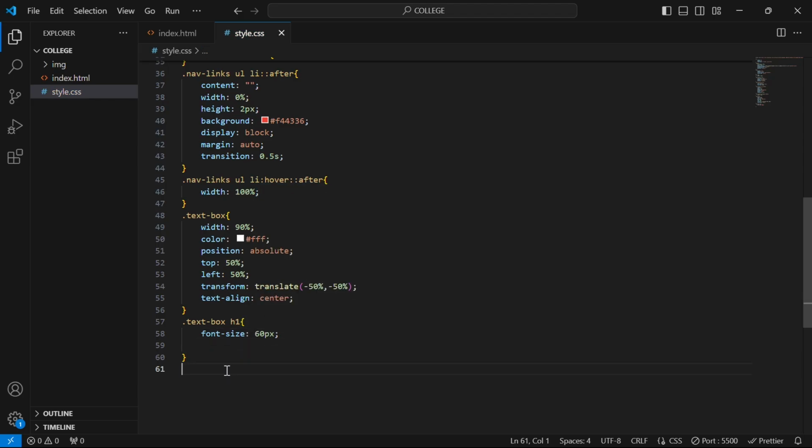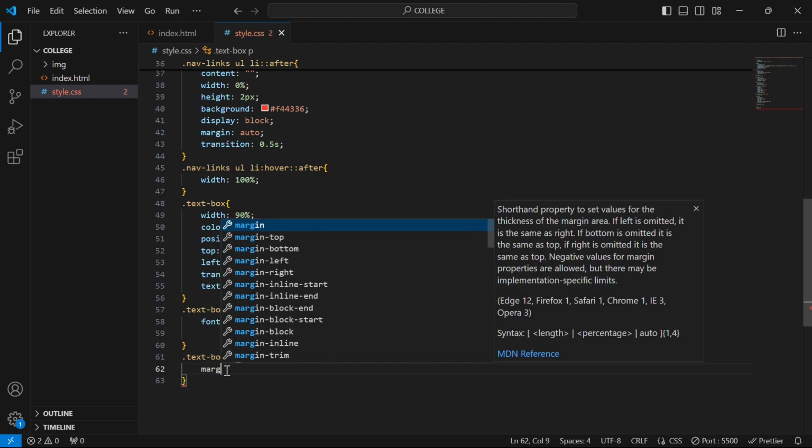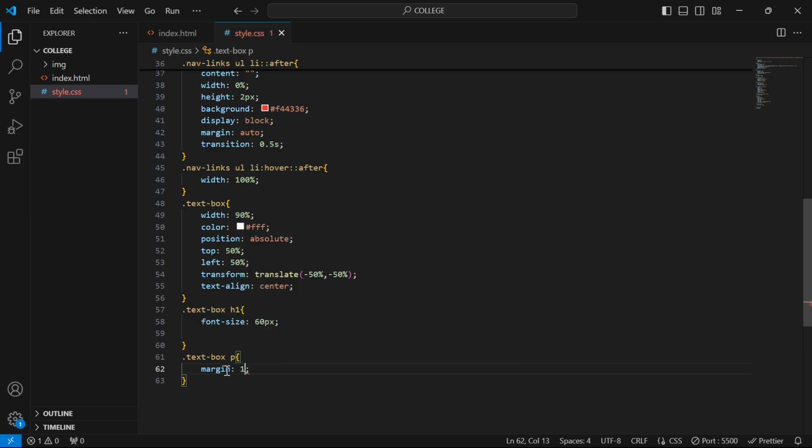Next, we'll add CSS for paragraph, P. For that, margin 10 pixel, 0 and 40 pixel. 10 pixel for top, 0 for left and right, 40 pixel for bottom.